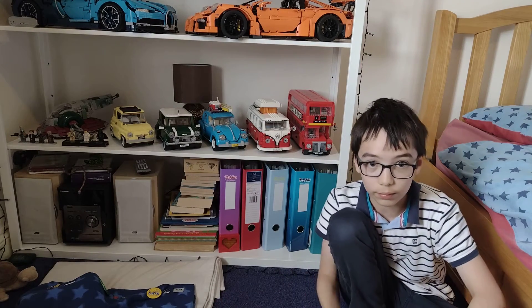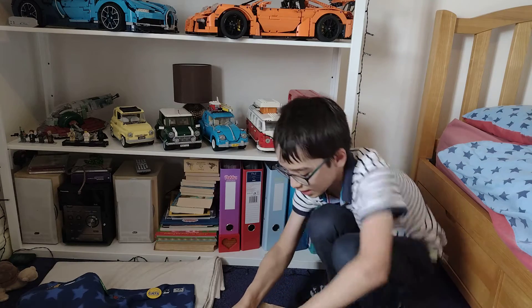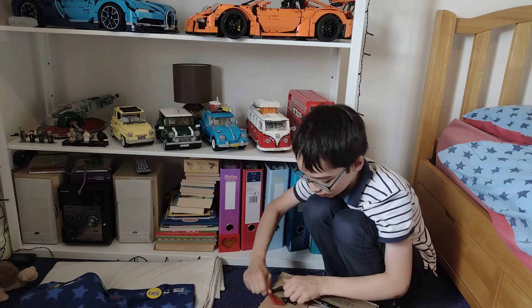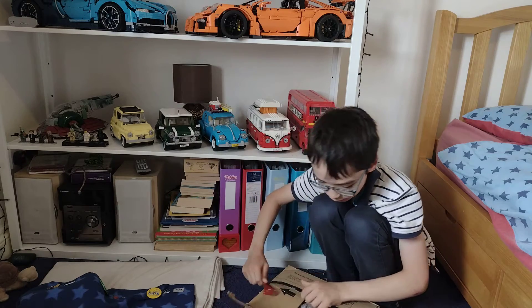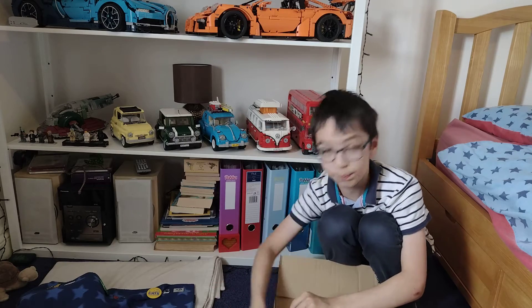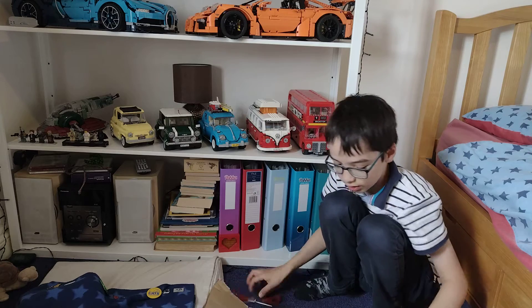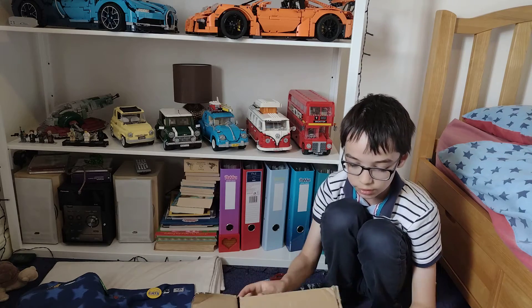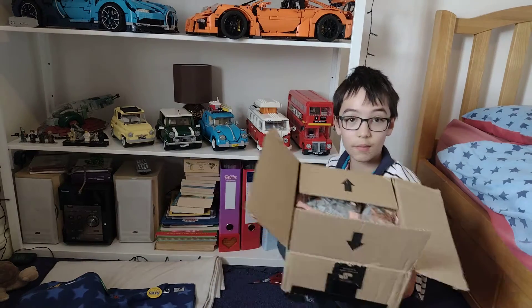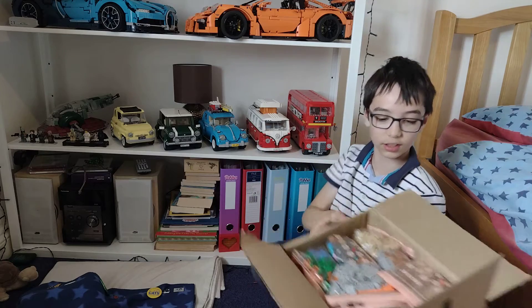We'll try and cut into this from the bottom because I don't want to show my address. If you show the box a bit further back — according to Dongville this is actually in the wrong place, so I apologise for that. We've struggled to cut in, but we've seen lots of nice pieces in here already. I did purchase this while on holiday; I am back at my house now. So here we go — a box full of Ikea bags.